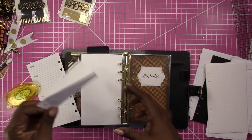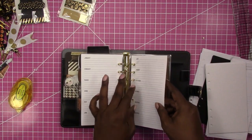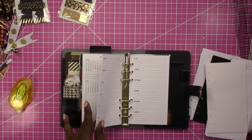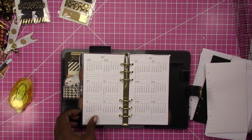And I did not print these double-sided. And this is just a kind of a notes section. You can use this for future planning. So, and both of these are available on my website. And there will be a 2018 coming.